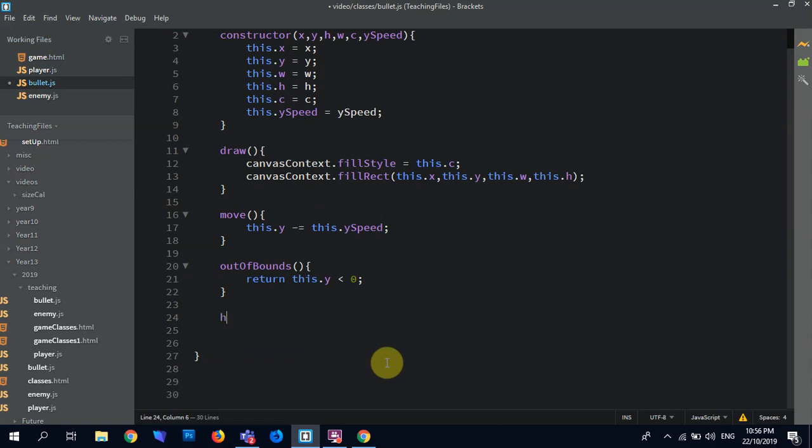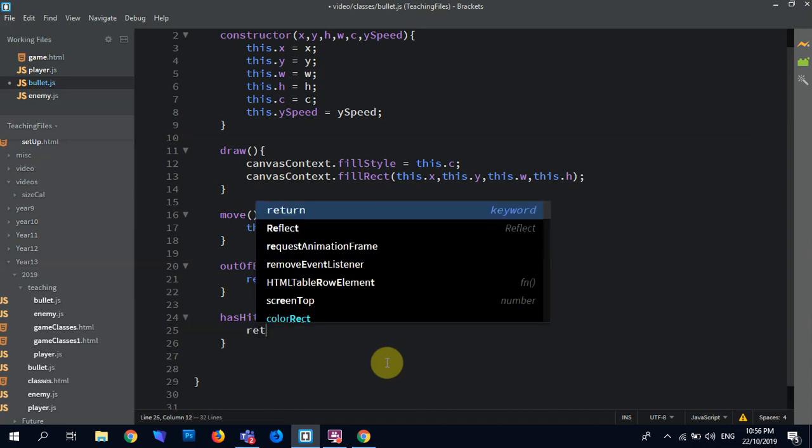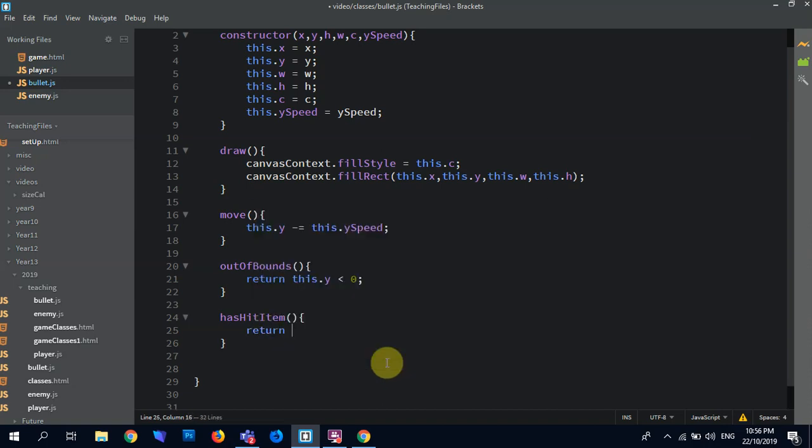Right, so we're going to make a couple of functions. Has hit item, aka thing, but item's a little bit shorter and easier to work with, so we're going to return. Basically, we want to check if there's a collision between x and y.